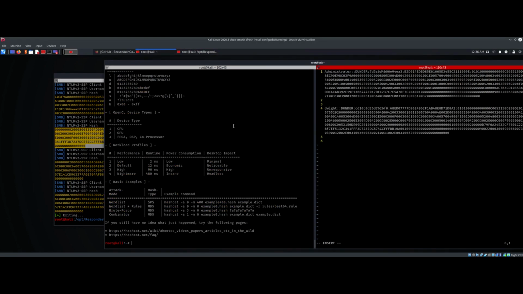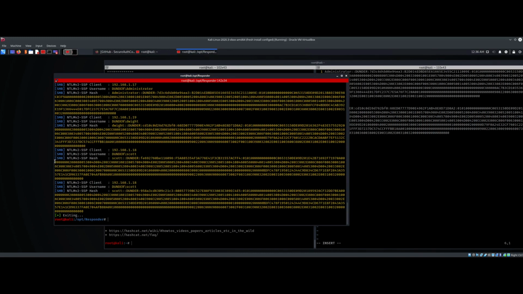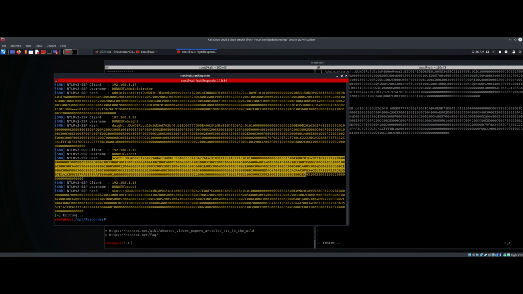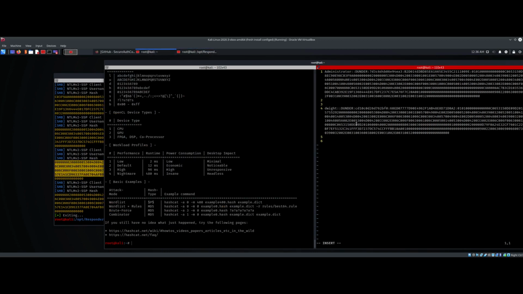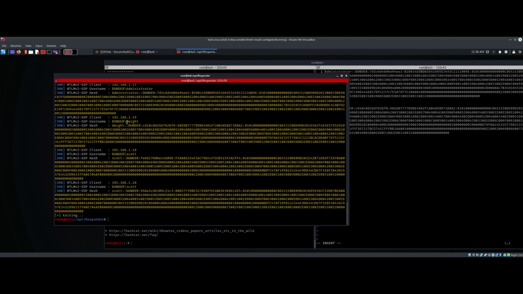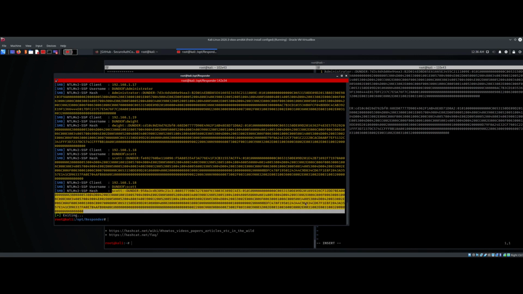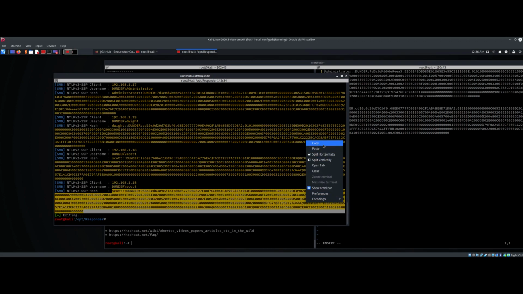So what's going to happen is we're going to essentially clash the passwords and these hashes. Okay, so wait, I got Dwight, I got administrator. Apparently I got Dwight twice. And now there's Scott. Okay, so we got Michael Scott right there. Okay, so we're going to work on this.